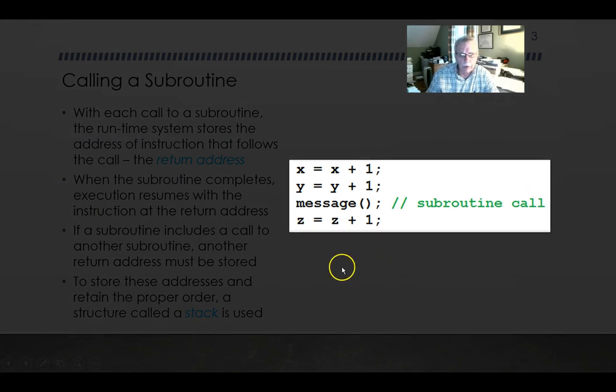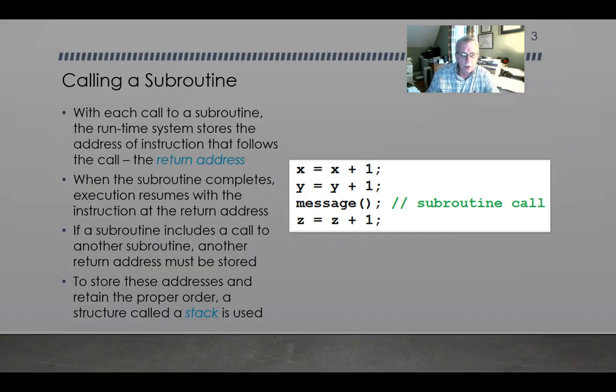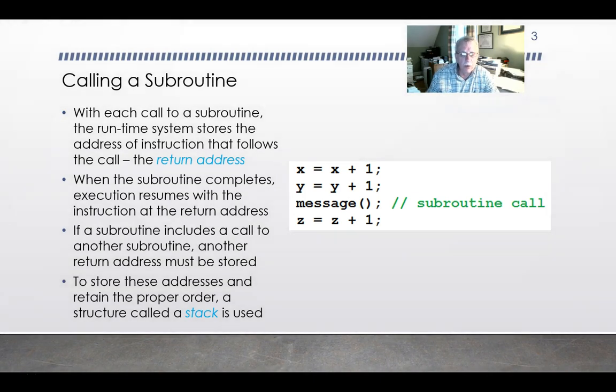In this little code segment, we've made a slight modification. In addition to the 3 assignment statements, we've included a call to a subroutine invoking a method. So here what we have is a simple sequence where we're doing a couple of assignment statements followed by a subroutine call followed by another assignment statement. Now what has to happen in the runtime environment is the system has to know that when it completes execution of an instruction, where in memory does the next instruction reside that must be executed?